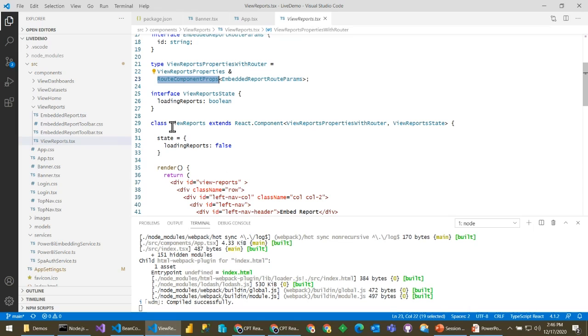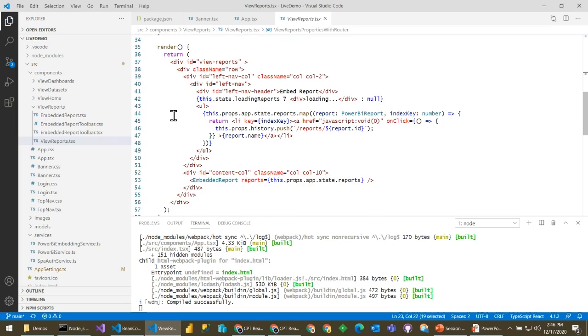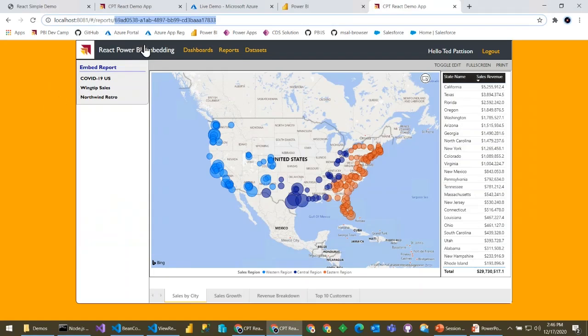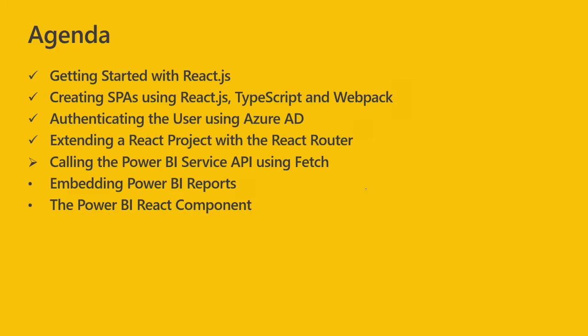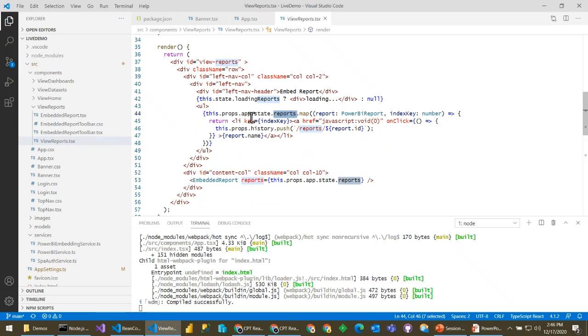But the idea is that when we look at this view, what we'd like to do, here is our application has state that has reports. So as someone clicks on reports right here, and we'd like to show the reports, a common approach is that when render fires, we'll look at the reports, which is an array, and say map.